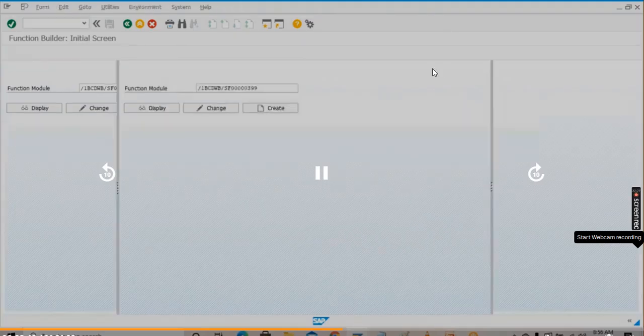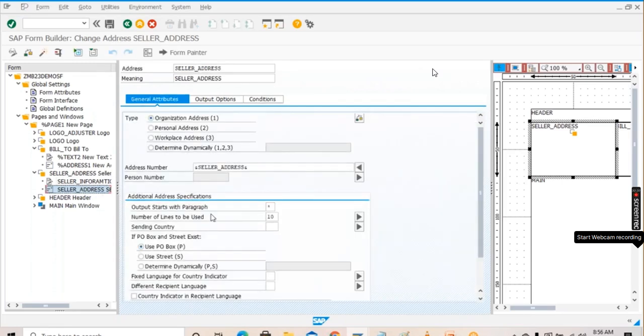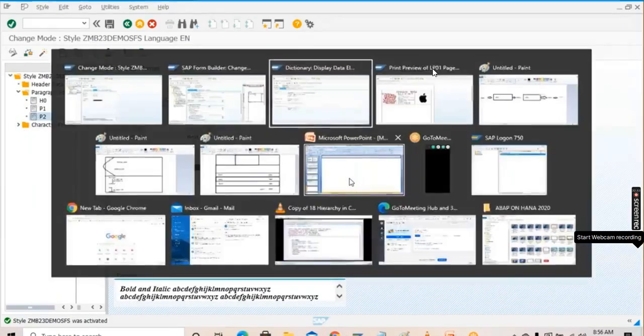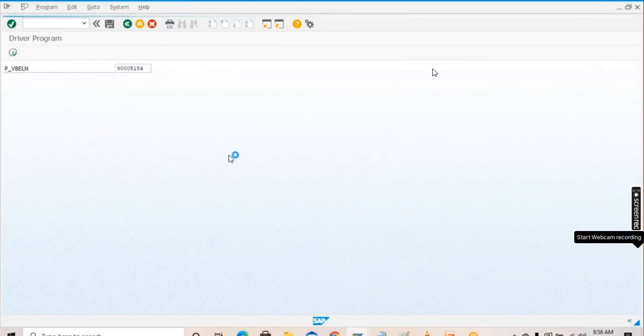Come over here, select this P2, right? Was it P1 or P2? I think it was P1. Today we have created the P2. I'm going to use P1 and activate also. Run that program. Go back and run this.